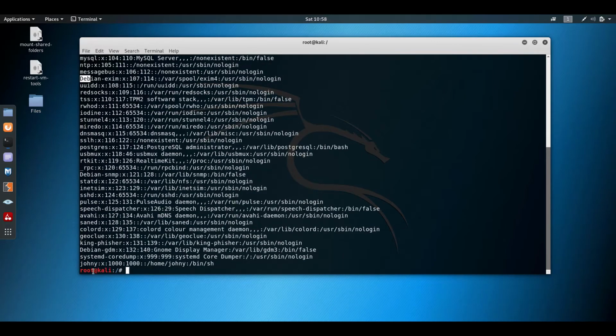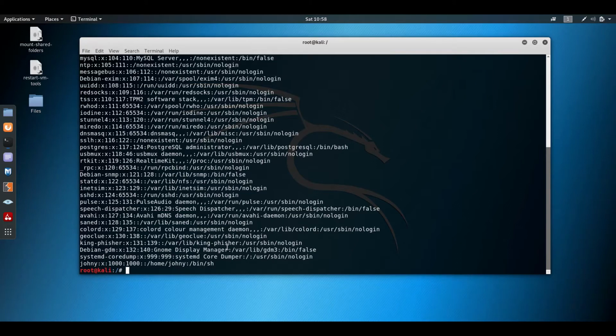To explain this, the first part, as you see here, is the username itself. X stands for password, which is stored in another file. We will see that later. The first number is the user ID, the second number is the group ID, the default group ID. What comes next is the default home directory, and the last part is the default shell that will be opened once the user logs in.